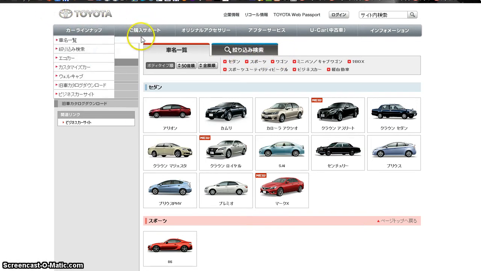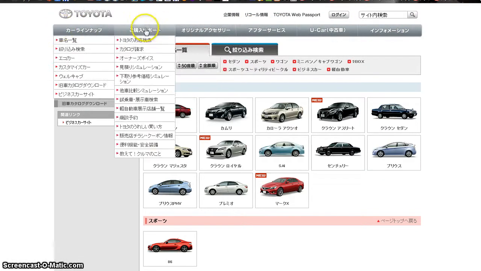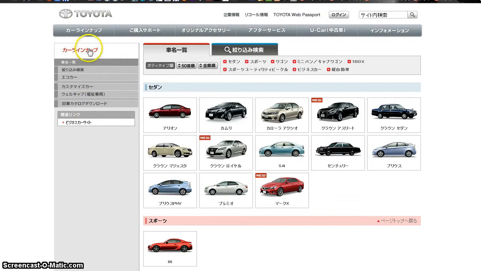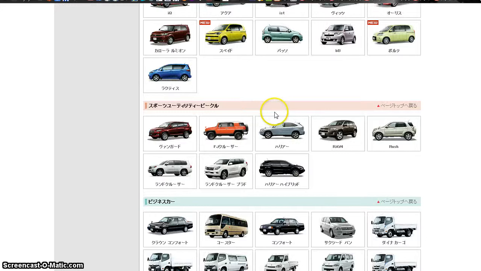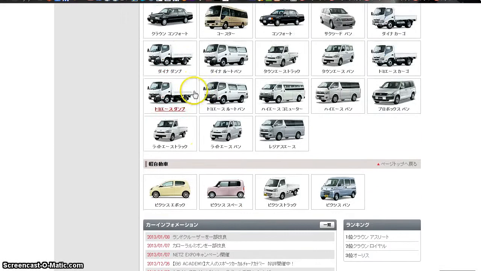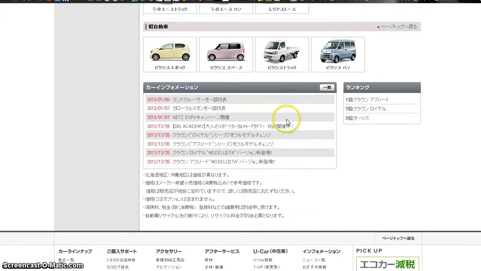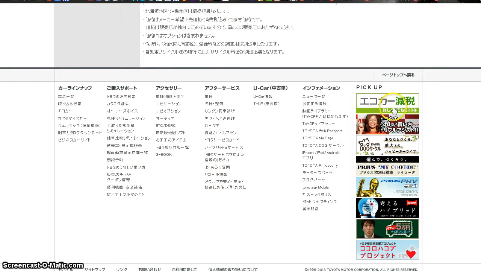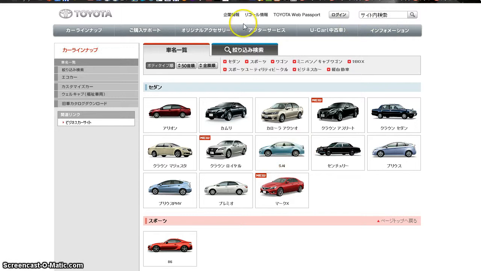As you can see on the top, they have the logo, and then they have this nice menu bar where you can navigate all around, and also it has this content bar, and then it has all these different types of cars, and you can see that they're all in small grids, into little squares. And also if you go to the bottom, they have what's called a footer, where there's all these things that you can go through, and it's really easy to navigate.